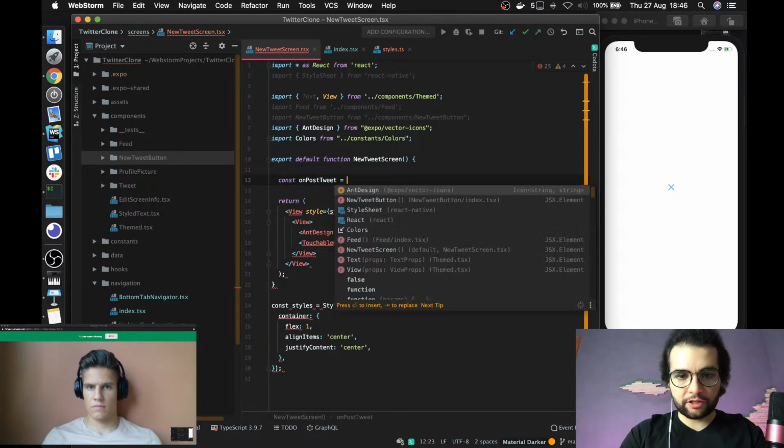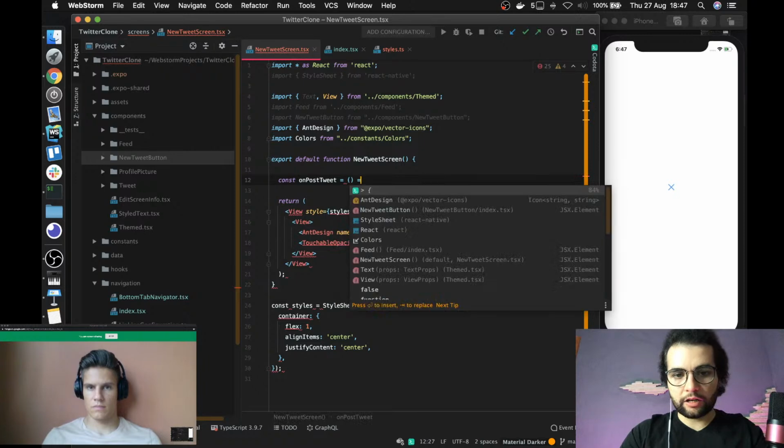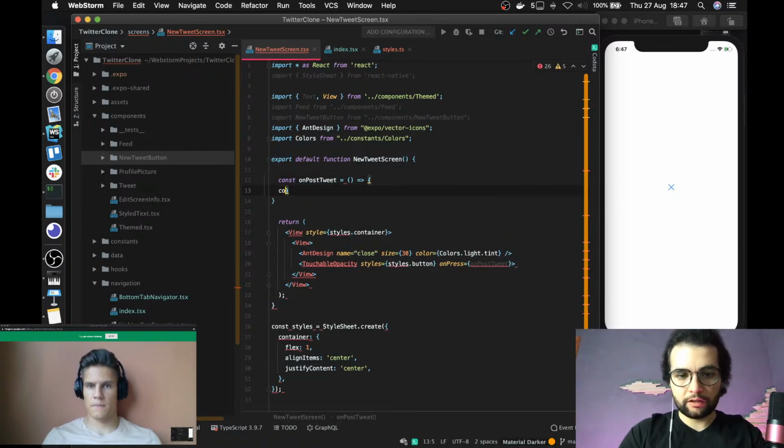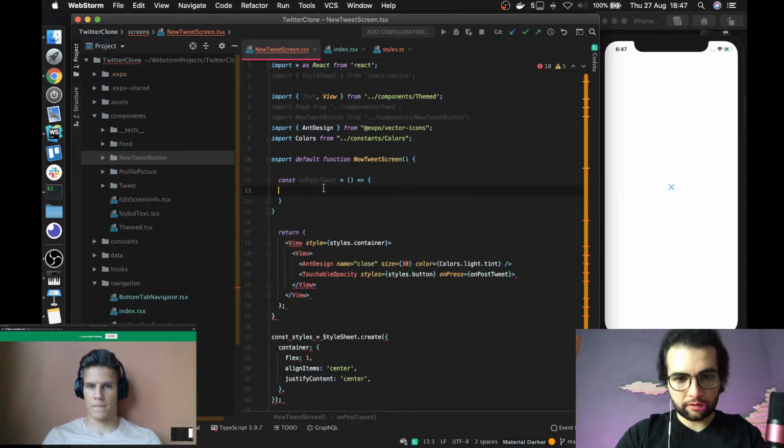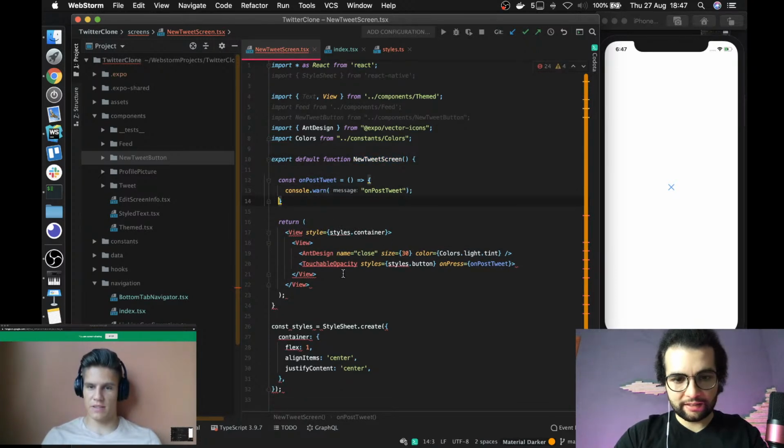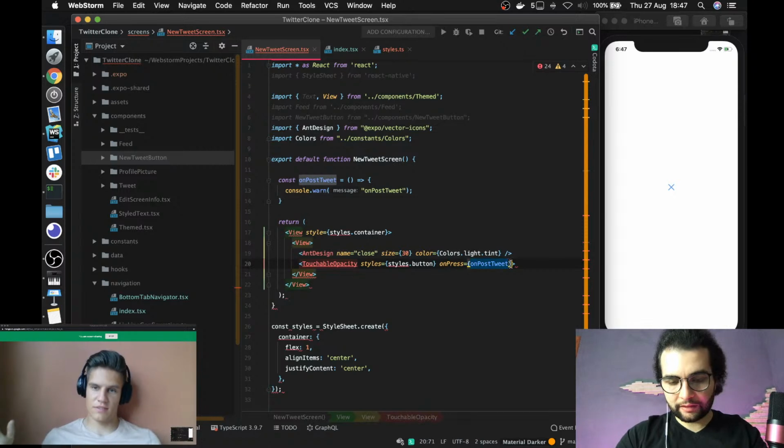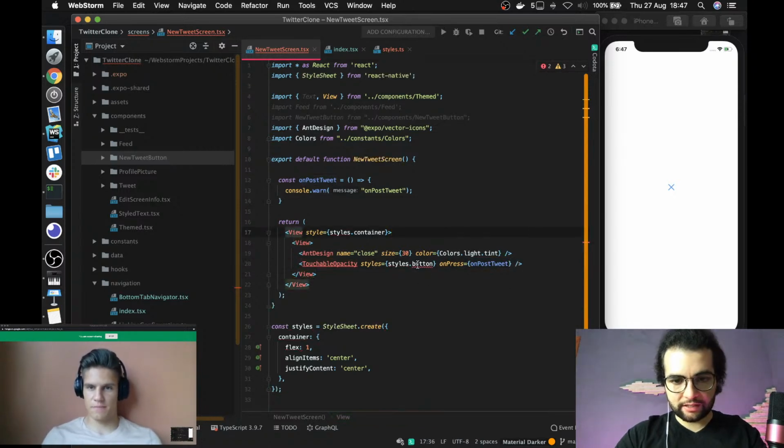Let's declare this function here. I'm messing up some parentheses, right? Yeah, because you don't have a closing tag for touchable opacity. Closing. Yeah, like this.